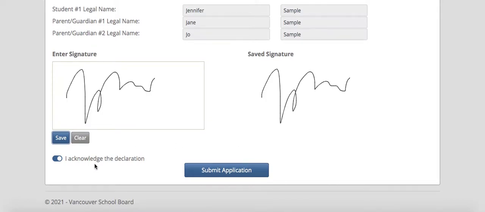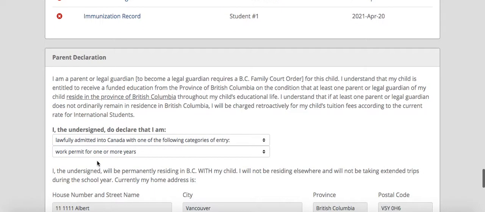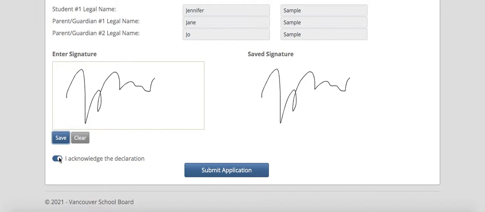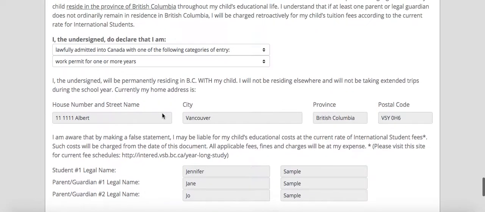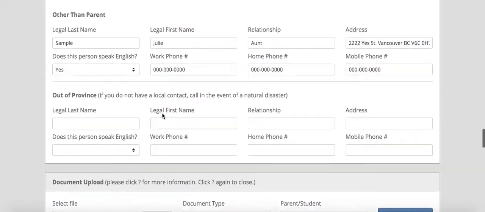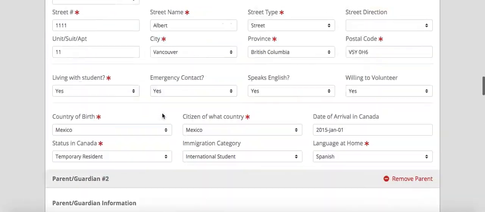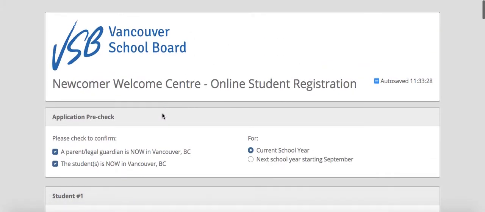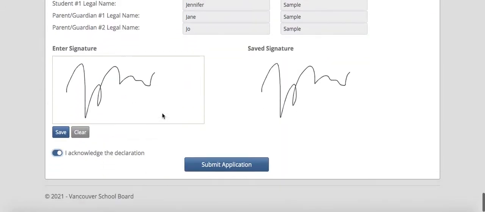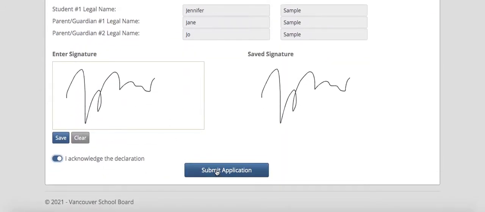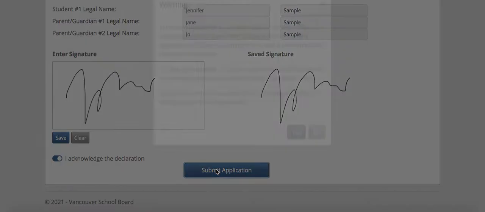You'll also need to acknowledge the declaration, which is this section. So I've done that already, but I'll show you what it looks like before the acknowledgement. So it's white, and then once you click on the button here, it'll turn blue. Everything else looks good. We'll have another quick look at the application and try to submit it, and we'll see what the form says.